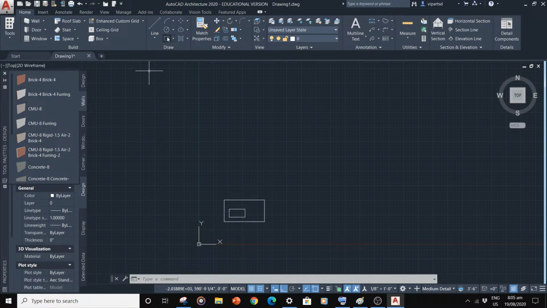So what I'm going to do is extend it roughly to scale. I'm going to do it 148 feet.